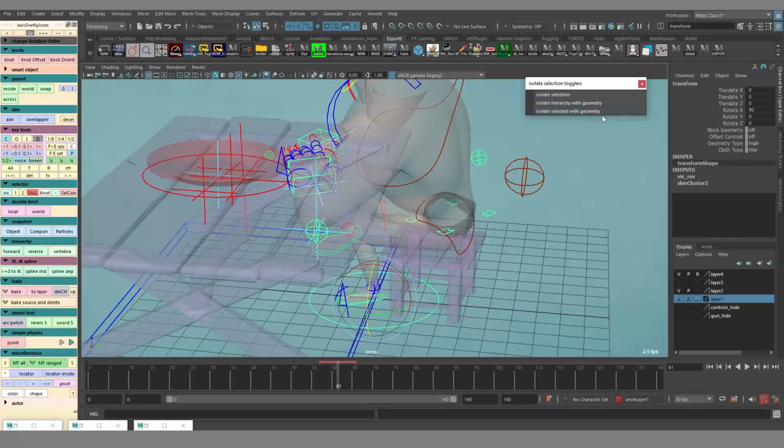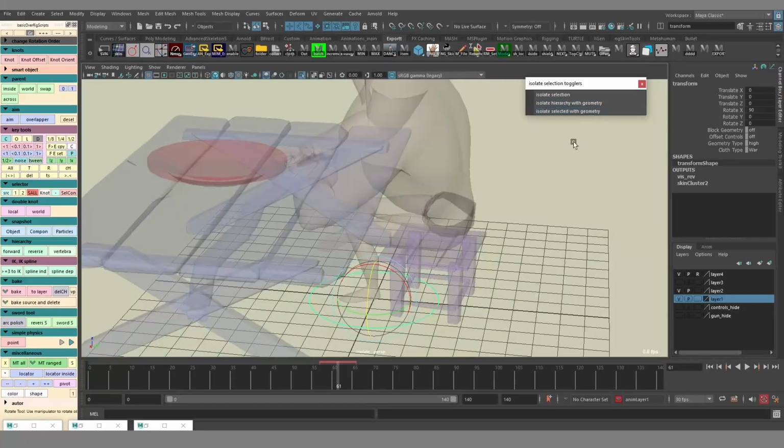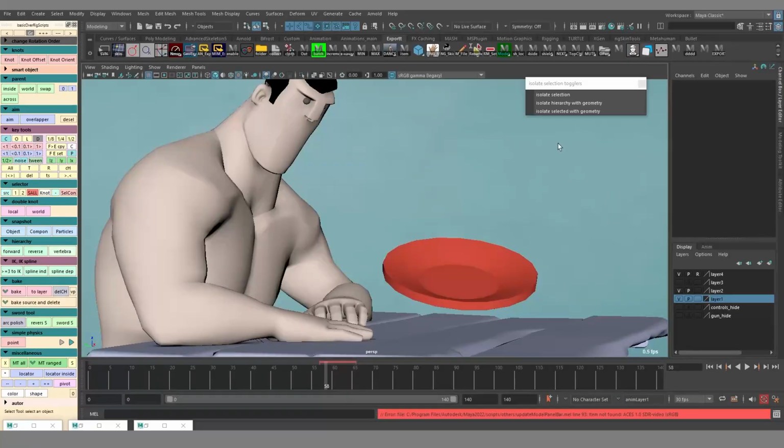But if I use Isolate Selected with Geometry, it's going to isolate only the selected object. Both work for locators, geometry, and curves, but don't work for joints, because for joints there's always going to be one hierarchy.